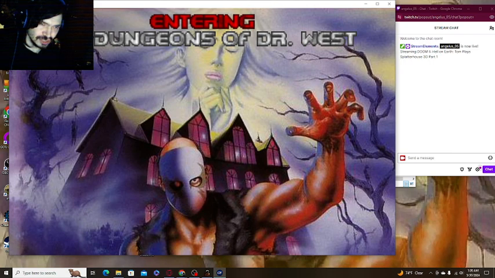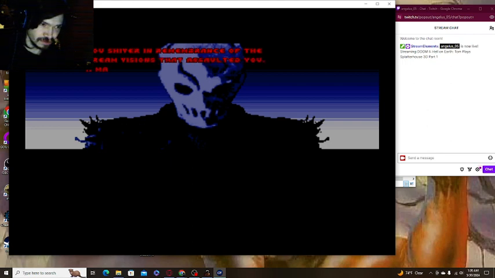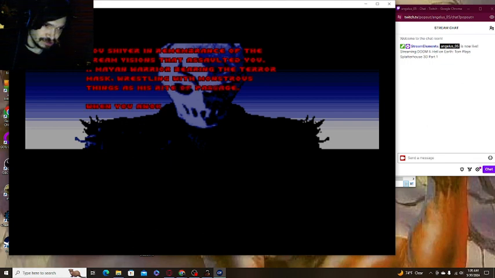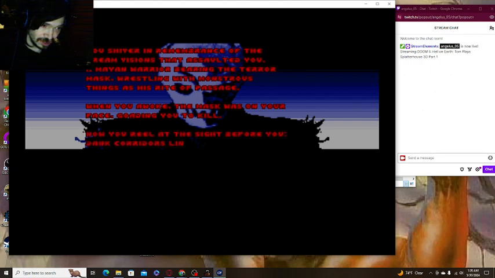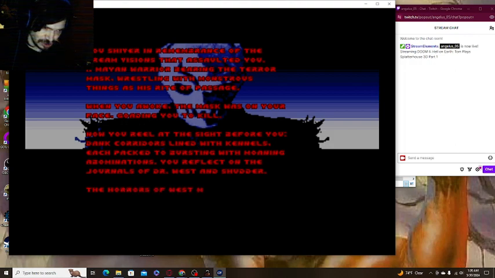The Dungeons of Dr. West. Oh, there's text each time. You shiver in remembrance of the dream visions that assaulted you. A Mayan warrior bearing the terror mask, wrestling with monstrous things as his rite of passage. When you awoke, the mask was on your face, goading you to kill. Now you reel at the sight before you. Dank corridors lined with kennels, each packed to bursting with moaning abominations. You reflect on the journals of Dr. West and shudder. The horrors of West Mansion are real, and they have Jenny.